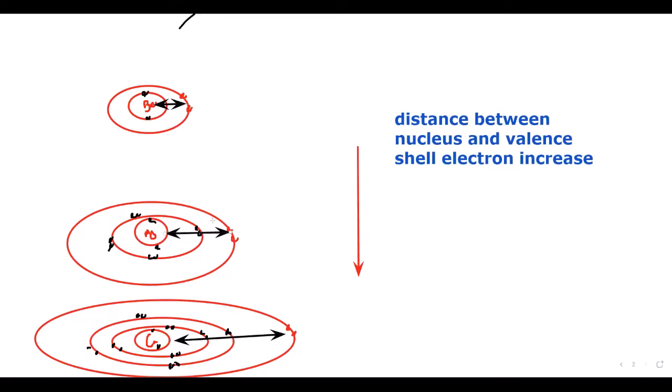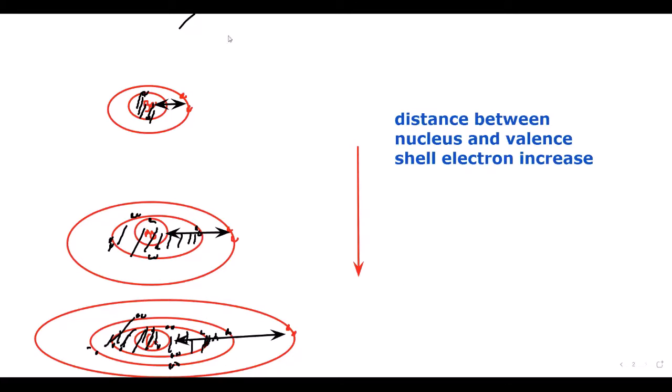Then there is also a second thing, which is the shielding effect. Shielding effect means how many inner shell electrons there are, how many electrons surround the nucleus so that the valence electrons won't experience the same attraction. For beryllium, only 2 electrons are causing a shielding effect. For magnesium, 10 electrons are causing a shielding effect. But in the case of calcium, it is 2, 8, 8, so 18 electrons are causing a shielding effect. So in calcium, there's a greater shielding effect.